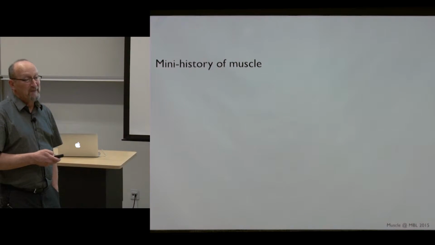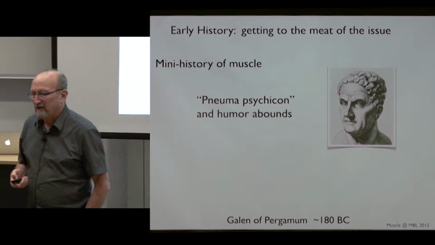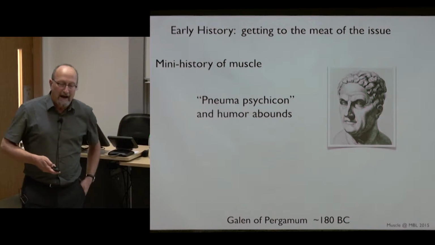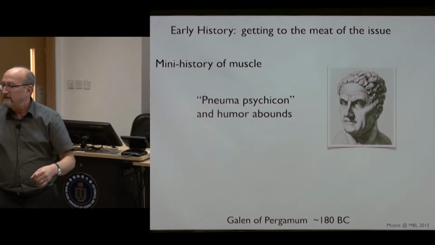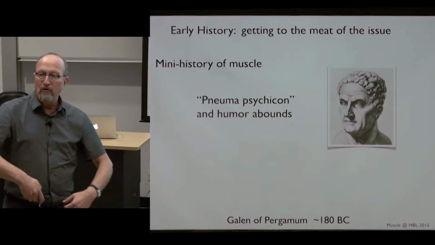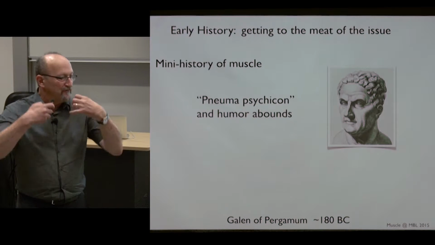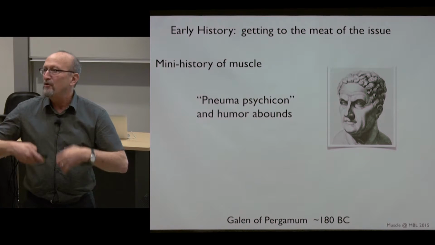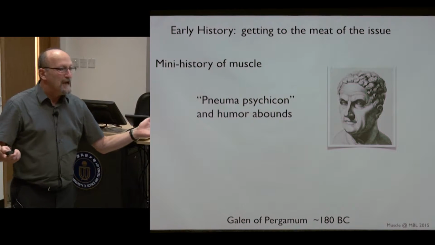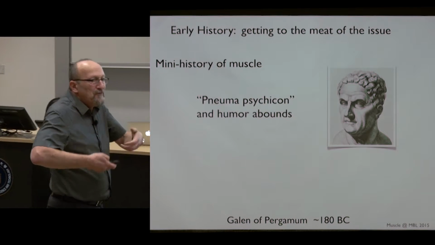I'll give you the mini history of muscle now. By the records that I can find, it begins somewhere around 180 BC with the physician Galen. And Galen identified in neurons, nerves, that he thought that the spirits of animals move through nerves and that there's a movement of humors, not a humorous movement, but a movement of humors, that's fluids, or some spirits moving in nerves. And in fact, he would cut nerves and note that motion would disappear. So clearly this supported his scientific idea that humors or something is moving in the nerves.